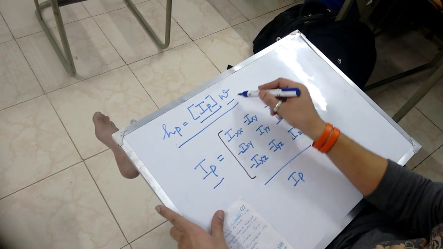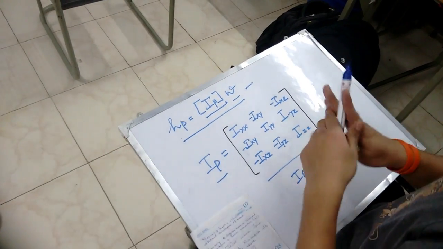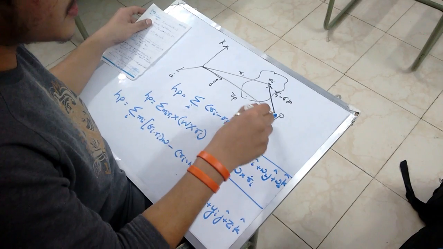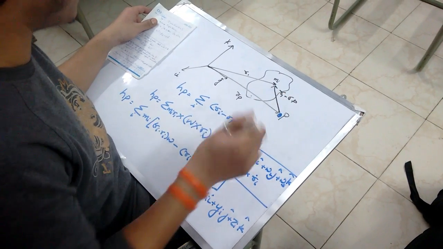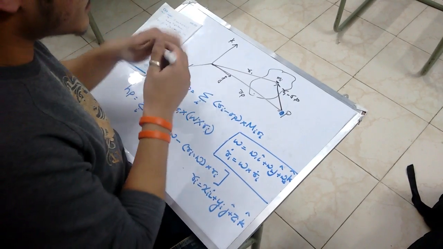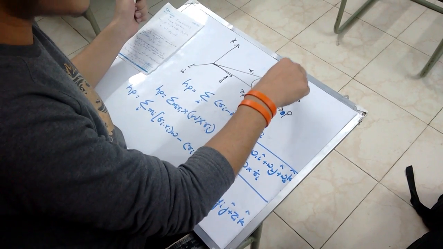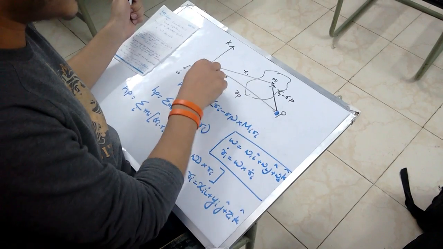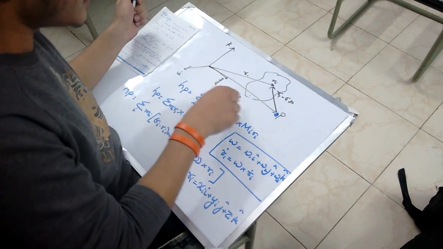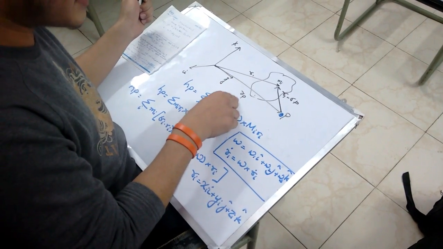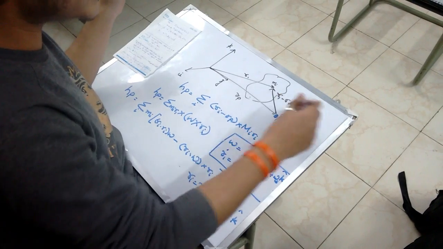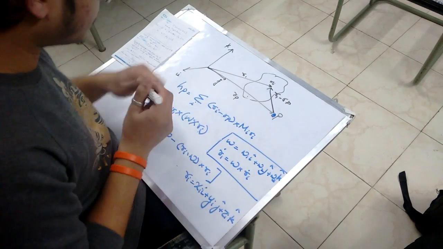Now we'll verify the equation. Consider this body and we have to find the moment of inertia of this body about axis P. Let's consider these are the coordinate axes, and mi be any arbitrary mass on the body at a vector ri from the origin, and P be at vector rp from the origin. So with respect to P, mi is at ri minus rp.